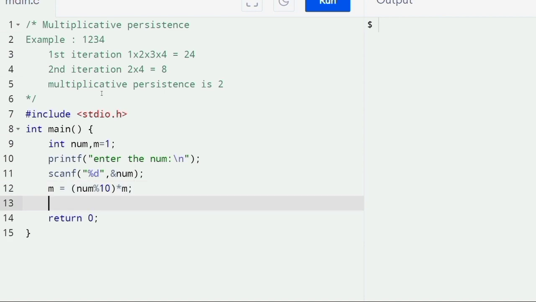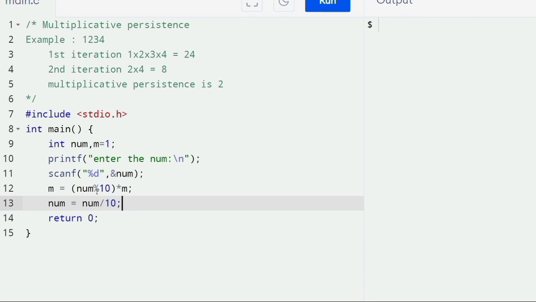Next we need to take only 3 here when modulus division with 10. So for this purpose I am doing num equals num by 10, means the number is 1 2 3 4, when divided with 10 the quotient is 1 2 3, which is copied into this num.